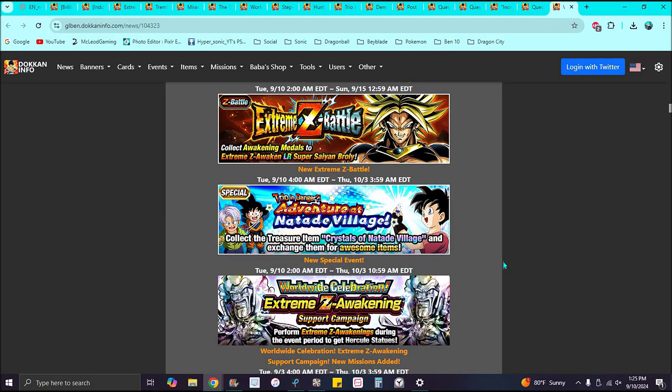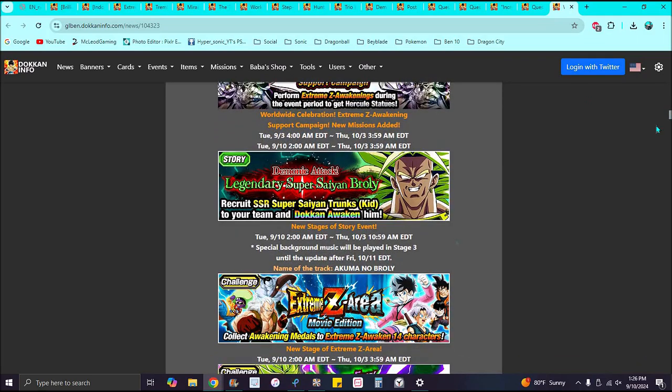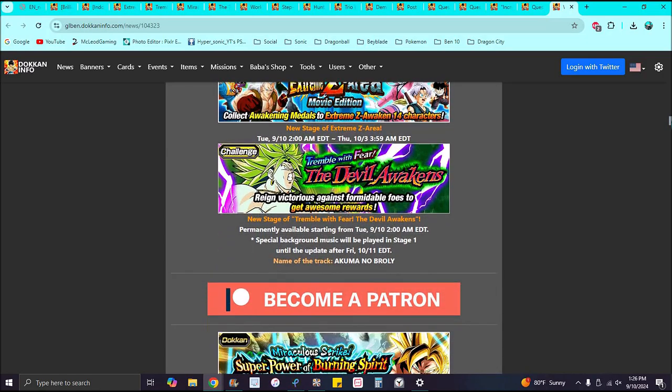Or just do an EZA, get more Zeni, sell it, you can use any of the weaker units. Broly stage has been updated, so you can get Trunks in here now. New Era has Videl in it now for the movies. Broly stage has been updated, though, so you can get some more rewards, more missions, etc.